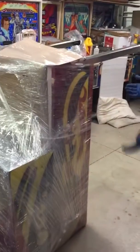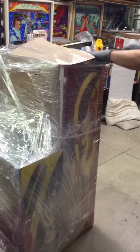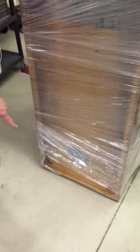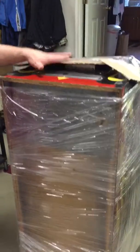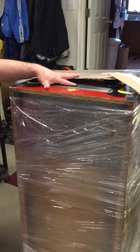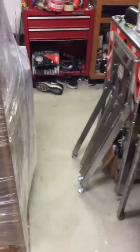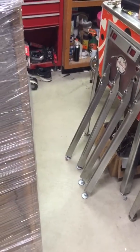Okay, at this point, we're going to stand the machine up vertically so we can remove these front legs. Okay, now that it's like this, it's time to remove the front legs and do some more shrink wrapping up in this area. Now the legs are off, so as you can see, we need a little bit more shrink wrap down here, and we need some more shrink wrap up here. So we're going to get it all shrink wrapped. And then after that, our next step will be to get all the legs on top of each other, kind of stack them up. And we're going to shrink wrap all the legs together as well.